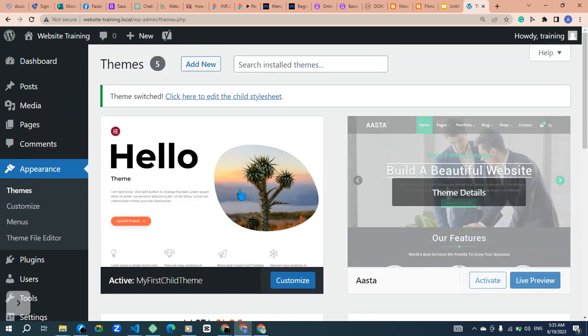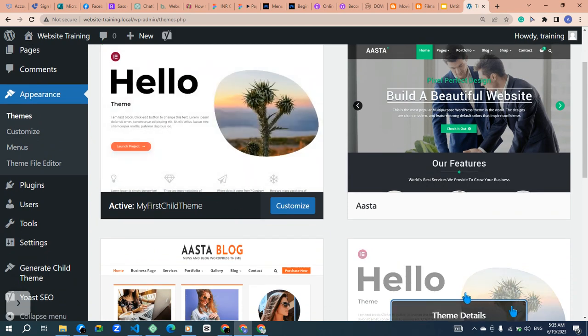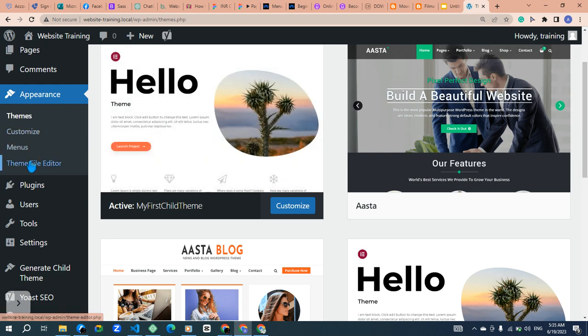But when you use a child theme and you apply all the changes to your child theme, your changes will still remain. Even if you update the parent theme, your changes will always remain. And then when you want to add functions.php or style.css code to your child theme, this is how to go about it. You go to the file editor.